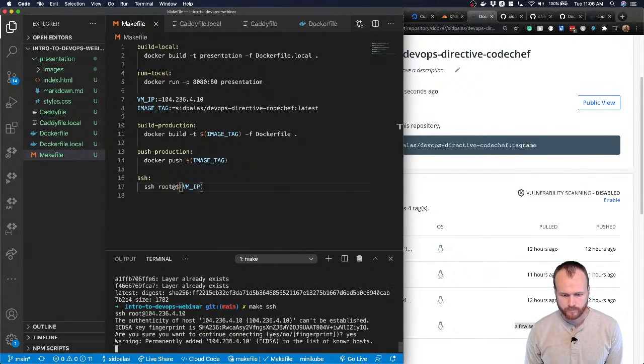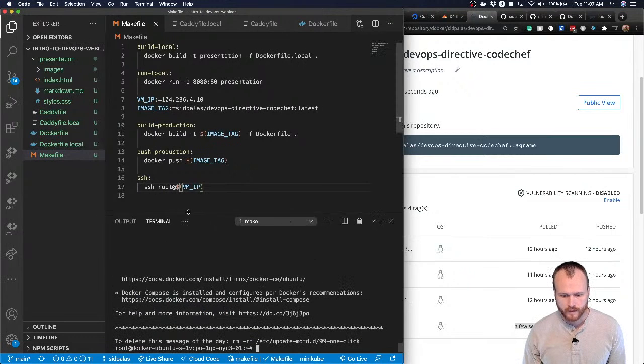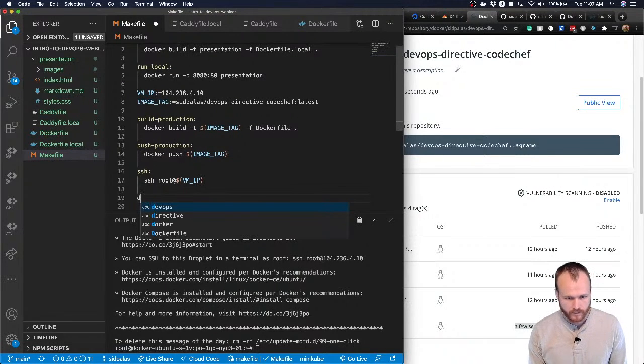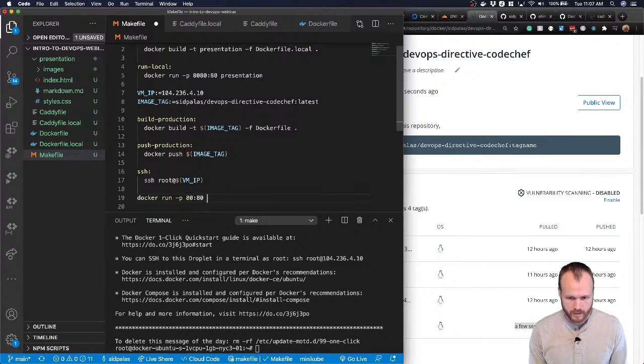Yes. Now we have a running shell session on that machine, and we need to just issue a docker run command with our tag. So it'll be something like docker run. We want to port forward 80, so from the host 80 to the container port 80. We also want to do the same for 443.